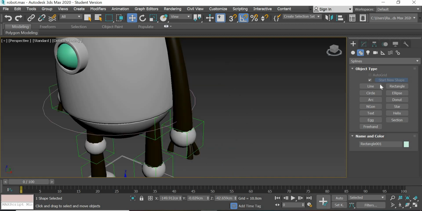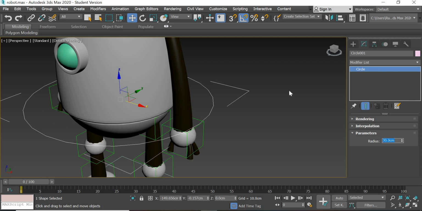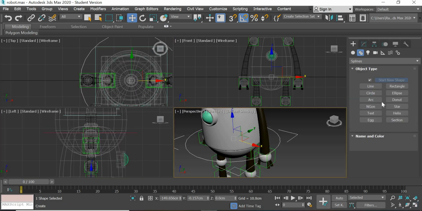Okay, so we will need one more for the upper part. So I can make this bigger. I cannot duplicate it because it's linked to something.